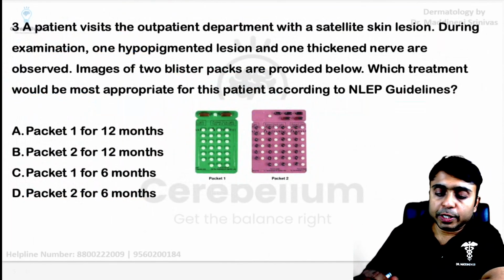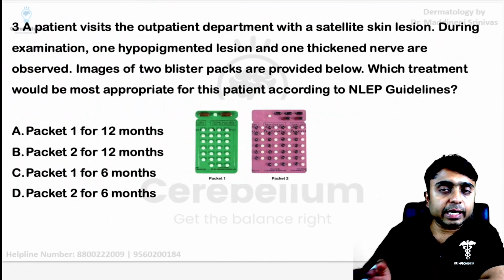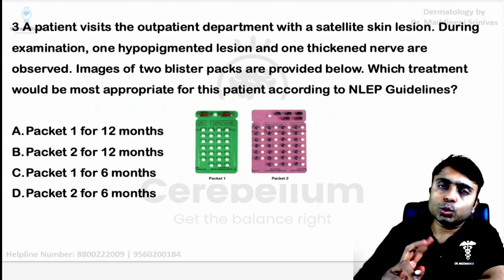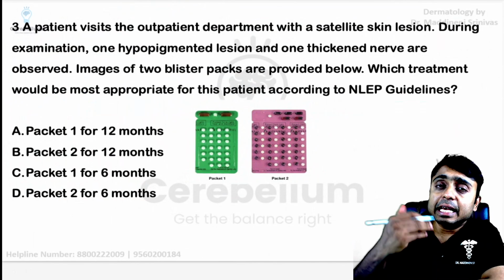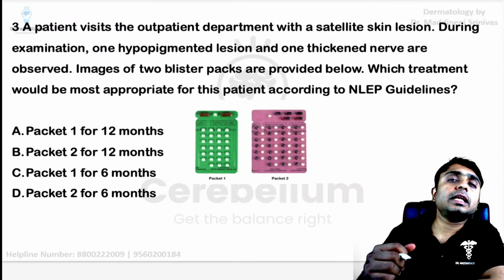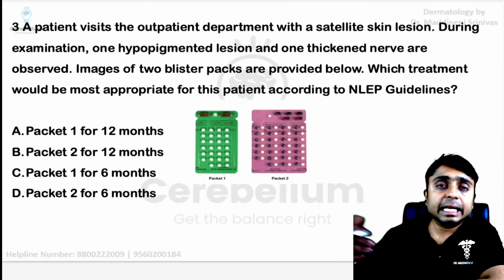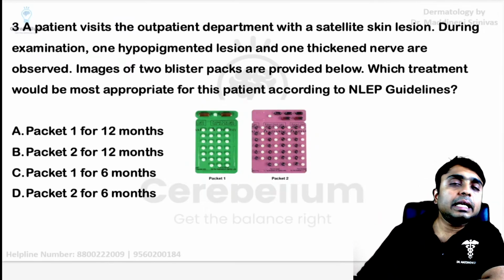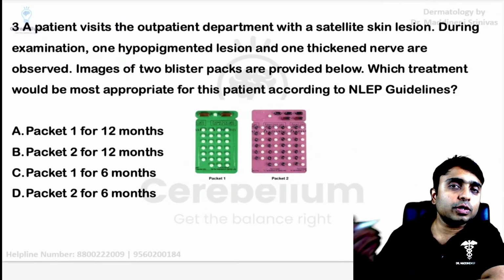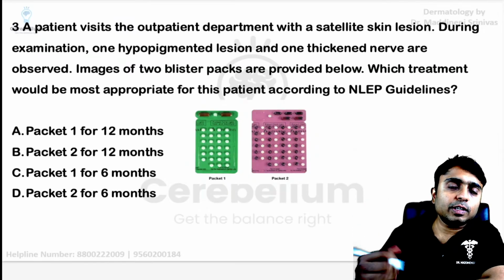And this is the next MCQ. So this is very controversial. Many students ask queries regarding this question even today. My suggestion for all of you is that there are two schools of thought. One school says to follow the latest guidelines even if they have not been taken up by the NLEP yet practically. And there is another school of thought which says that anyhow it is there in the guidelines, so most likely that is the reason why the examiner is asking this question, so you need to answer it according to the new guidelines even if it is not practically implemented yet. So follow any one school of thought.